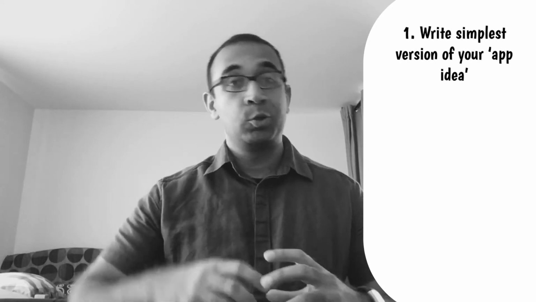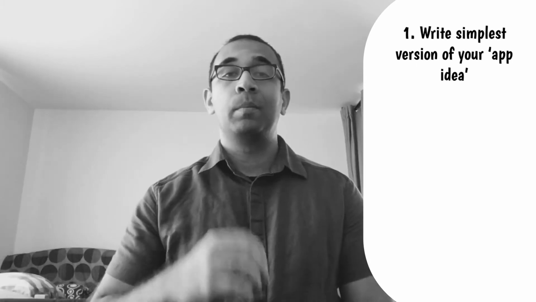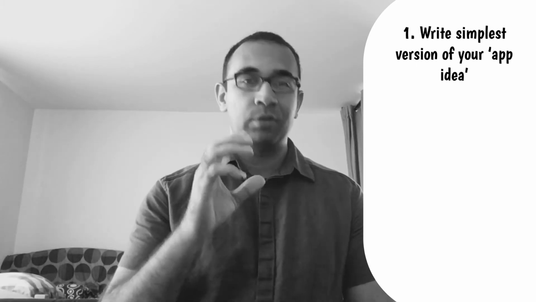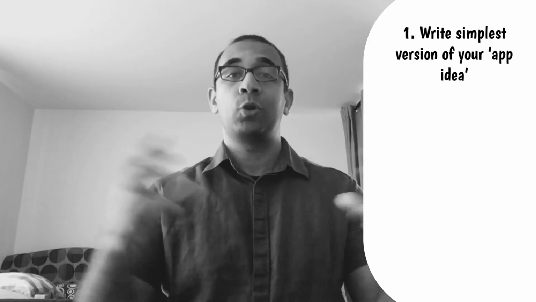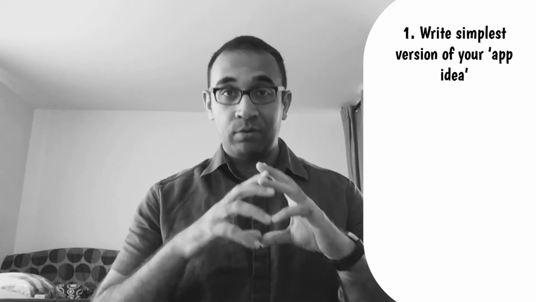So the first thing I would ask you to do is write down the app idea in its simplest form. It doesn't have to be a social networking app which can do this, that, and this, but something in its simplest form. If it's a social media platform, then write social media platform, with why it's different from Facebook or Twitter. Write the idea in its simplest form, so that it doesn't seem complicated. Because the more you complicate it, the lower your willingness to get to that second stage is going to be. So keep it as simple as possible, so that you can just read it off to someone and it immediately strikes them. Write it down in verbal format in the simplest form possible. That's step number 1.